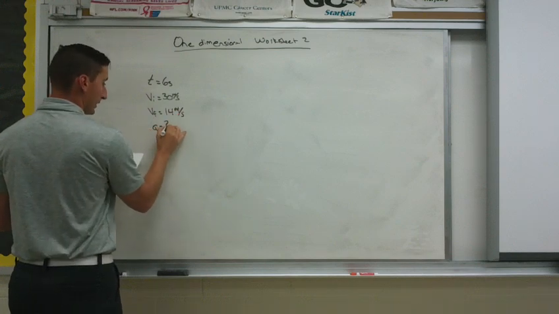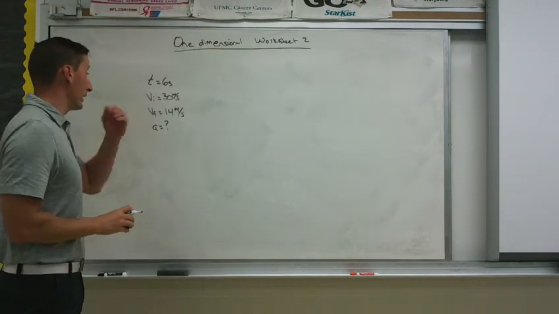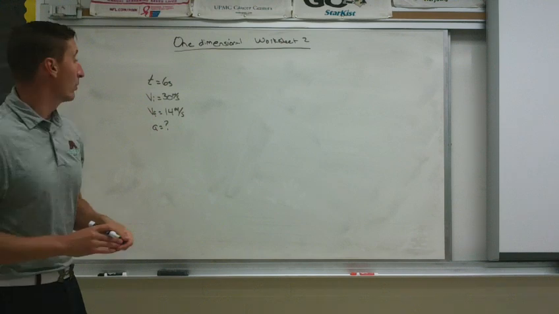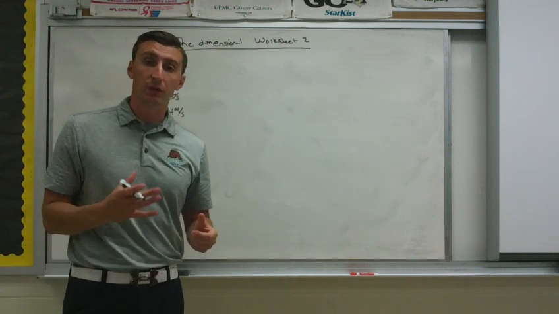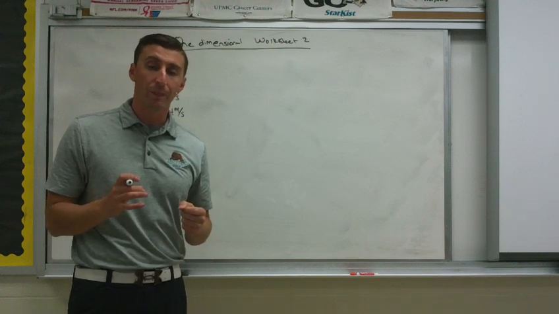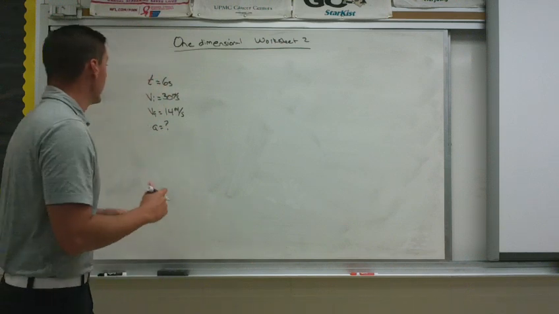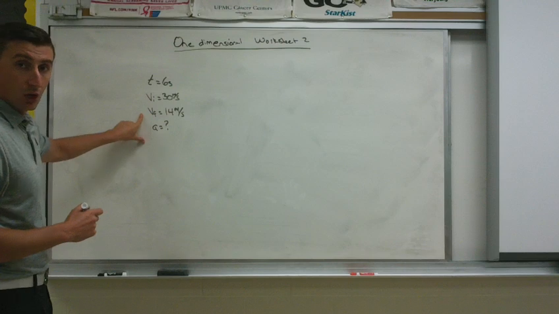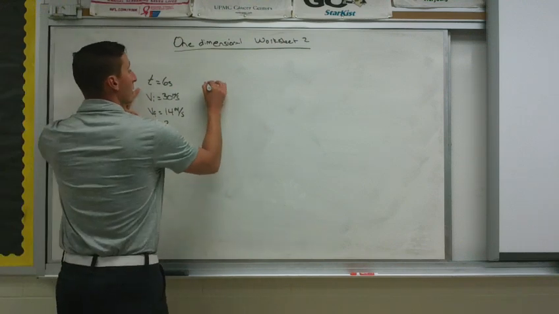Find the acceleration. If you see here, it's starting at 30 and ending up at 14 meters per second, so it's slowing down. You have positive velocity, so to slow down a positive velocity, you need a negative acceleration. So you should expect to get a negative acceleration here. Just go ahead and look at your equation sheet. You have these 4 variables. What equation only has these 4 variables? Oh, it's this one right here.